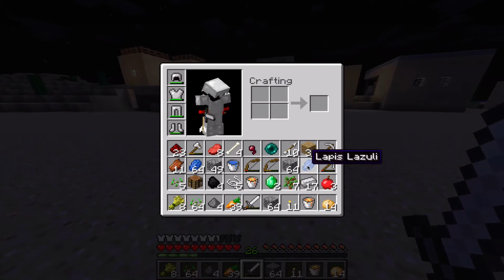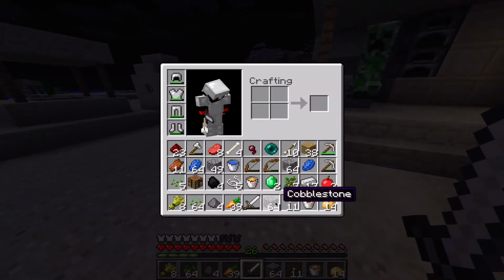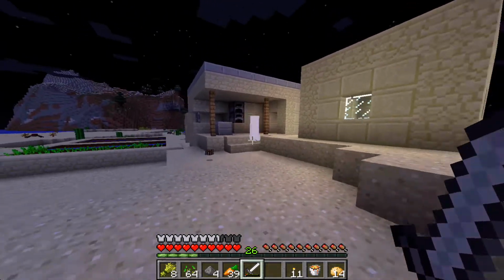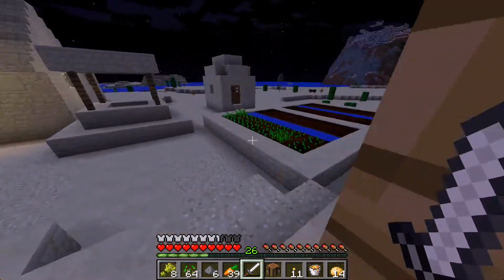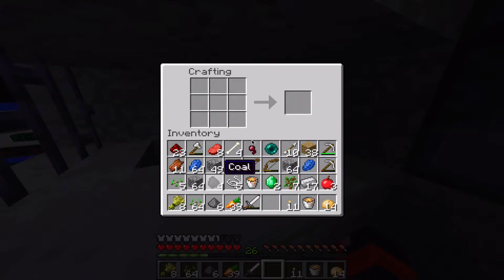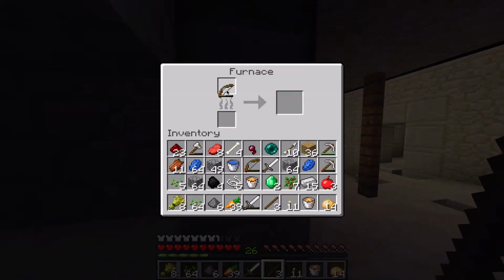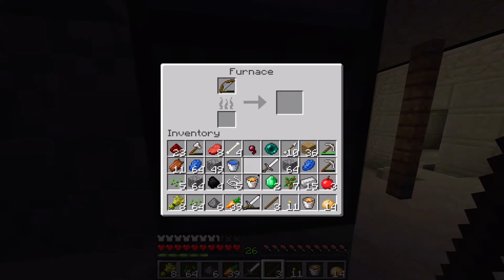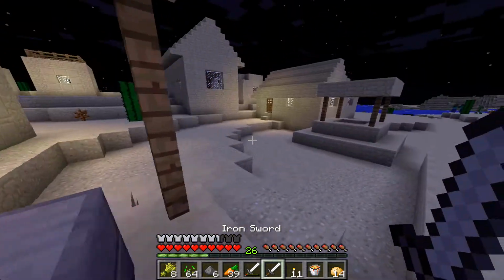My iron sword is about to run out, so let's make a new one! Oh, no! Stand back. Yes, thank you so much, Creeper. That means a lot. All right, let's put the crafting table here. Oh man, we need lapis, so let's just get rid of the bow. Actually, no, let's put the bow in the furnace. Put it here. All right, good. We're good now.